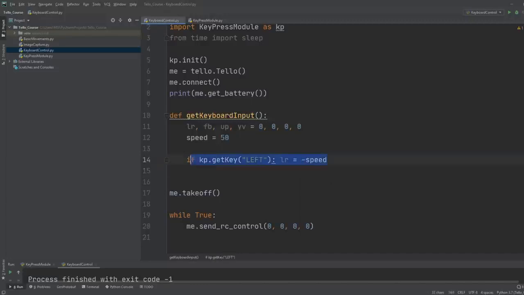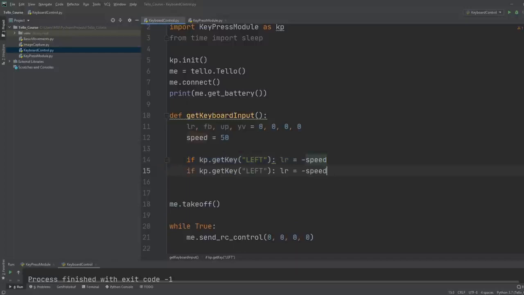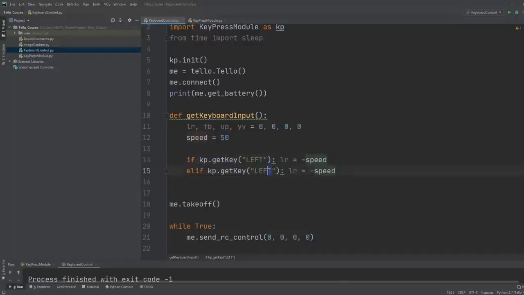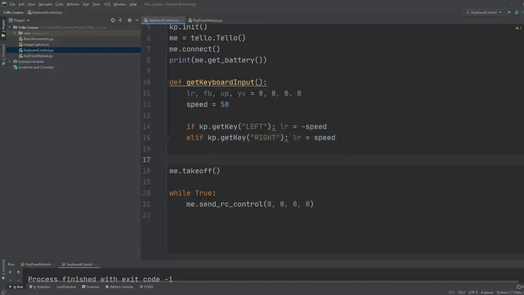Now if we wanted it to go towards the right, we can simply copy this part and we can say elif, and we can change this to right. Again, this has to be RIGHT, and then we can remove this. Okay, so this is how you can do it for one of them, and the same thing will happen for the rest of them.